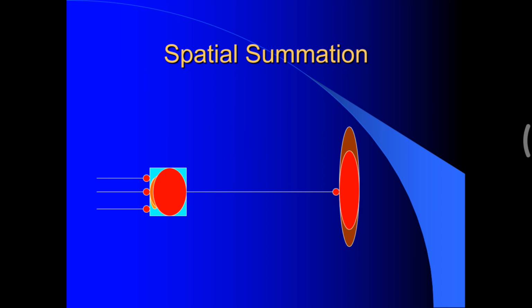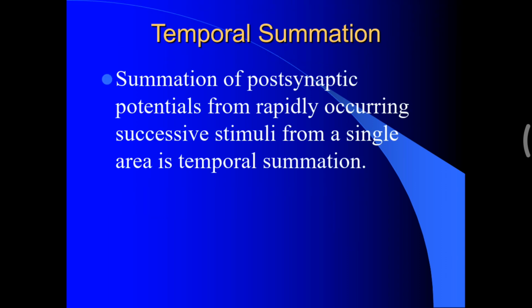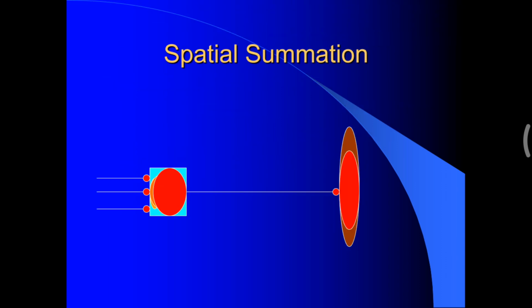So here you see that there are three inputs coming from three different regions, and when the first input comes, it will be small. When the second input comes, it will increase, and when the third input comes, the amount of excitation will be more. And once it's more, if it reaches a threshold, it will conduct to the next end, and on the other end you can see that the impulses going to the muscles will also slowly increase as inputs add up from multiple areas.